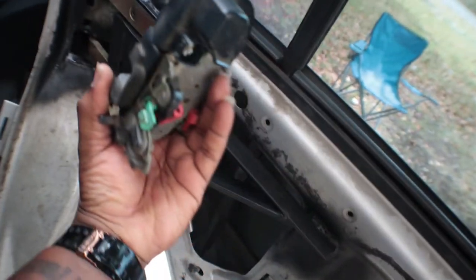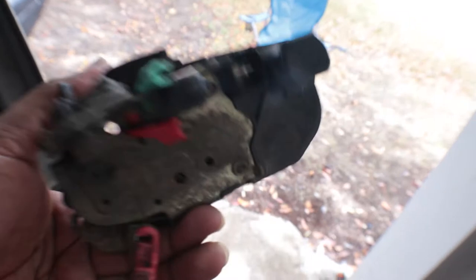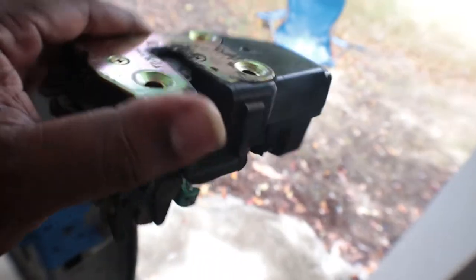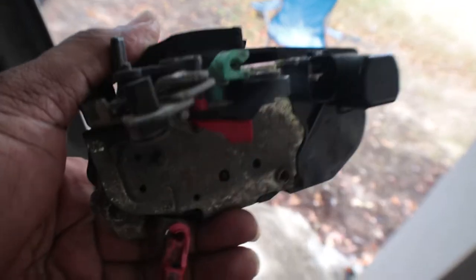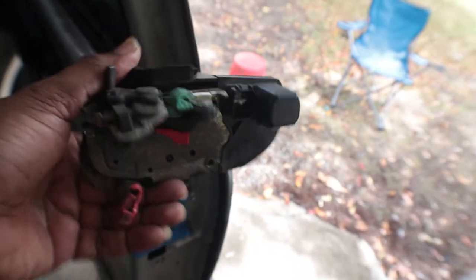Originally on this side it was here, so I'm just going to flip it upside down and stick it on this side. It should operate the same exact way. The reason why I'm using the factory one is because it has these sensors in it that allow you to know if the doors are open or ajar. So I'm going to keep it like that. All right, let's go.